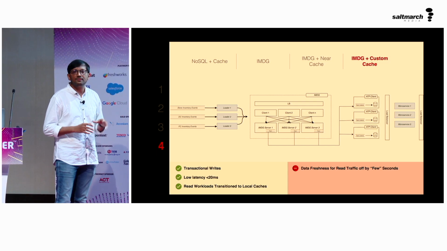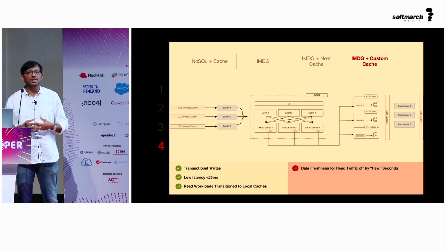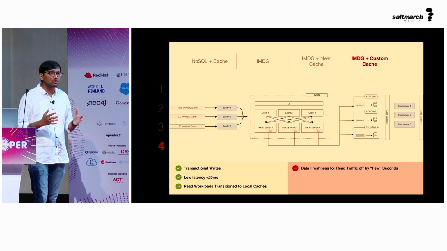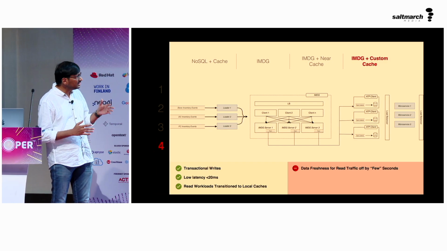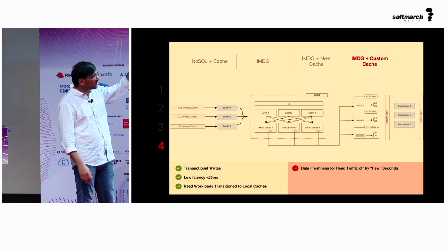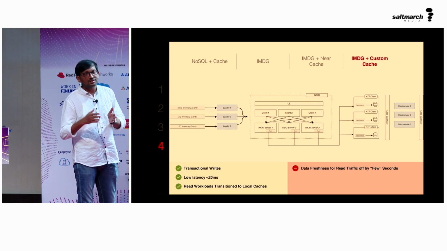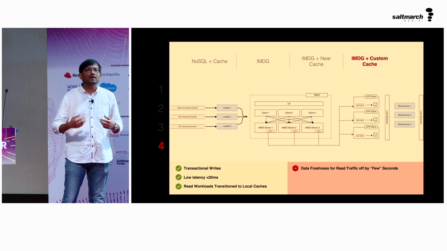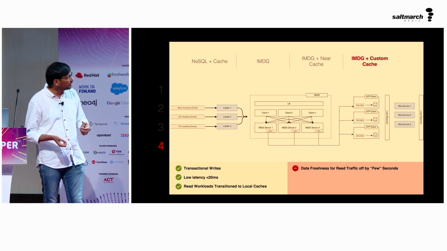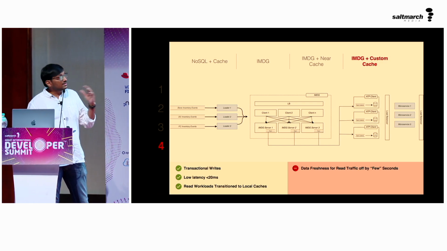So this is the approach that we eventually got to, hitting 10 milliseconds at 1 million requests per second, right? One thing that I want to share is that when you do grid computing, I talked about auto scaling. One advantage of this approach is that when the traffic surges in the architecture, the clients can spin up automatically and they'll be up and running in about 2 minutes, right? Because your caches are all local. So that's the advantage of having a custom cache as well, right? So this is how we got to it.